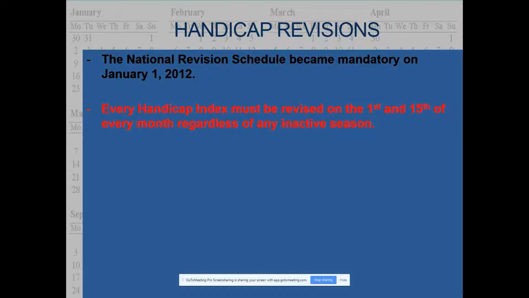So keep in mind that the reason scores keep revising even during an inactive season is that if you go play in California or Arizona right now, which is pretty common for our members, those scores must be posted to GIN immediately, because then your handicap index will be automatically revised when appropriate. So that never ends. There's always equal opportunity to go play golf when we're traveling. So please make sure that you're posting appropriately in those spots so that your handicap revises correctly.